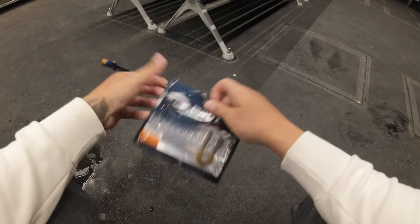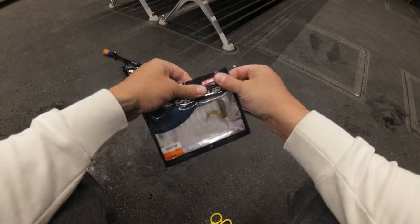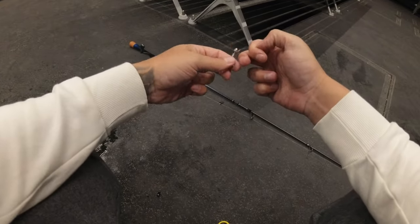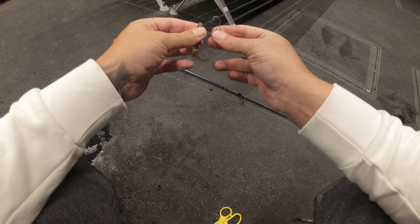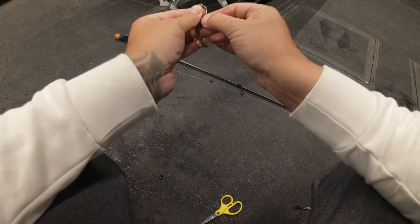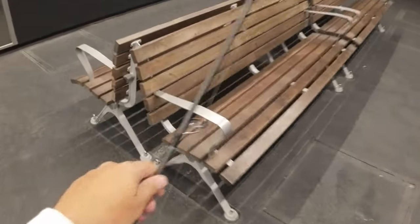Perlure grub doing the damage. I've caught salmon on these lately. I've caught trevally. I've caught everything except for brim, I think. I haven't been chasing brim specifically lately. I mean, I know I got brim gear, but I haven't been chucking in the shallows at structure like I normally would if I was targeting brim specifically. Hell yeah, man. Vanquish doing the damage again. It's a finesse reel, but hey man, it's working fine.